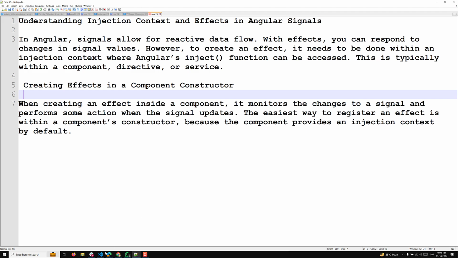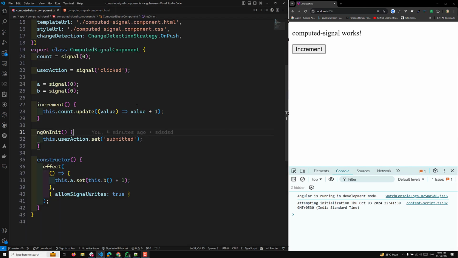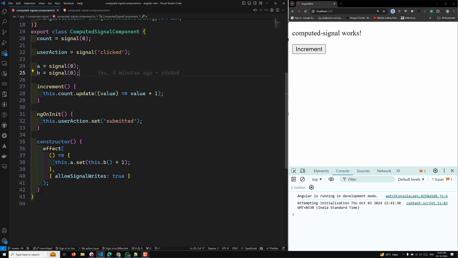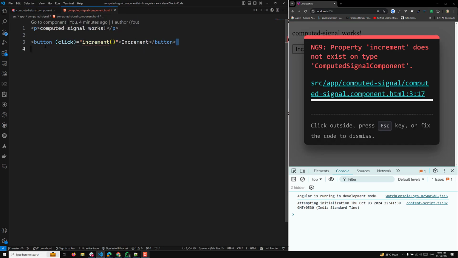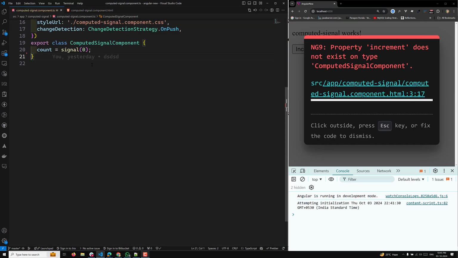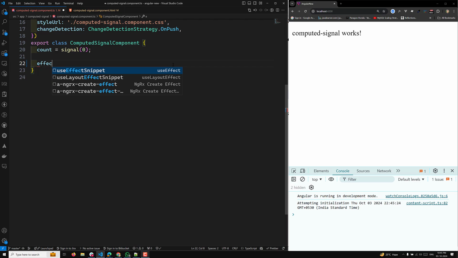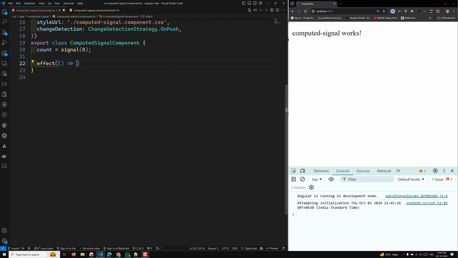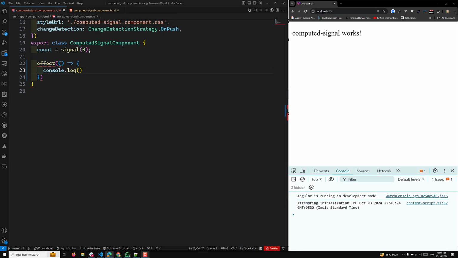So for example, let's go to the example for this one. I will go with a simple example. Here you will have a signal component, and let's say I have a count. I will remove this entire code and this button also, and here I have a simple signal. So now where can I define an effect? If I try to write an effect here directly, you cannot write the effect here. So console.log of the count value is something like this, you can write it, right?